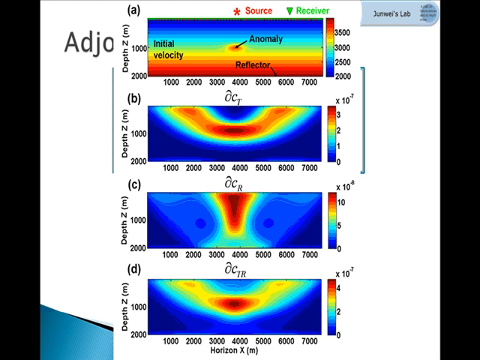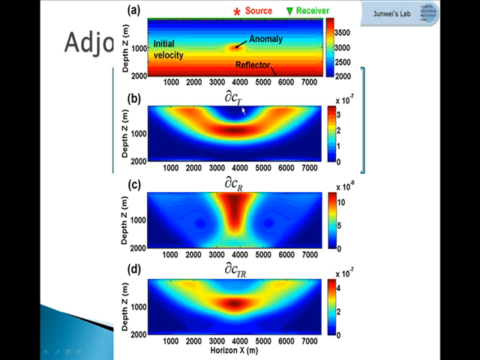So here is an example using the adjoint method techniques. The velocity model on the top is quite simple. The value of the velocity increases linearly from the surface all the way down. There's one anomaly in the center of the model. Sources and receivers are deployed along the surface, and there's a reflector at the bottom. Just to see how well the adjoint method can recover the anomalies, we used the background velocity as our initial velocity. So these are three examples after the first iteration.